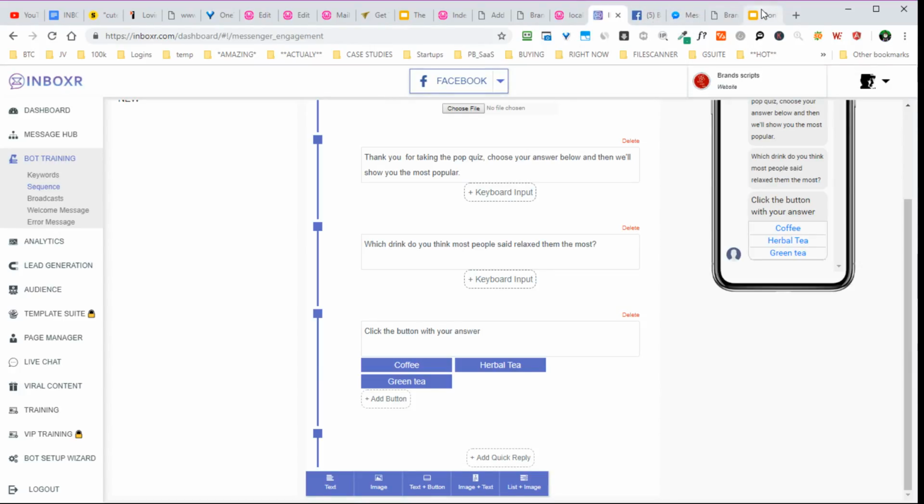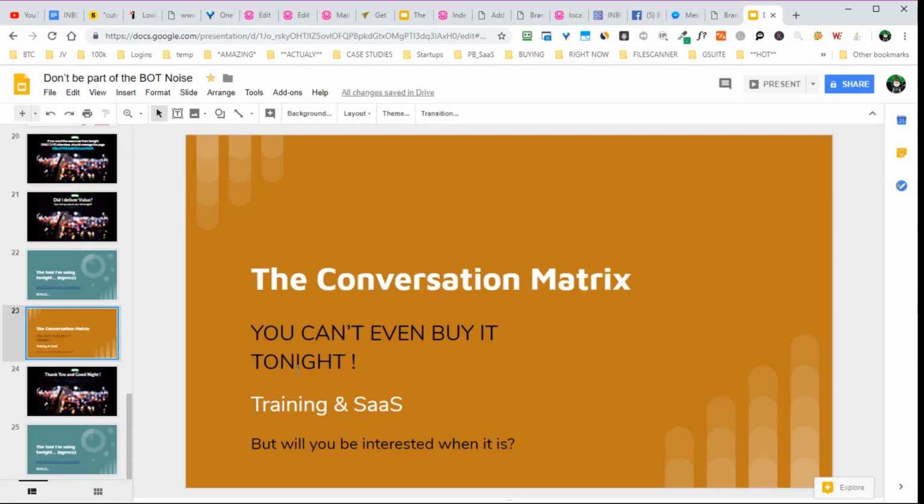So 80% of it can be automated, but the bit that you need to close the sale, to give the personal touch, you can do all in here as well, and that's why I think Messenger's here to stay for quite a while. Basically it's just a platform. It's technology. It's how we deliver it. But that's not the point. The point is what do we deliver?